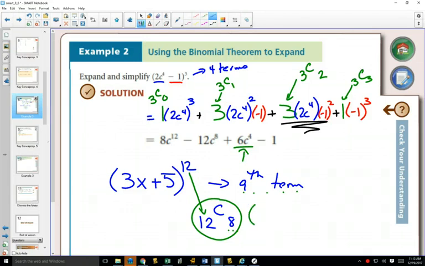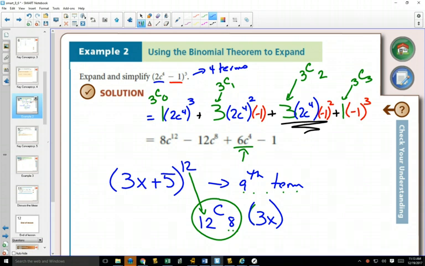The next thing we had was in blue, so I'll do it in blue here. Our first term is 3 to the x. If you were finding the 9th term, what number would there be? How many 3 to the x's would there be? Well, you would start with 9, and then you would have 8, and then 7, and then 6, and then 5, and then 4, and then 3, and then 2. So in the 9th one, there's going to be how many? 0.